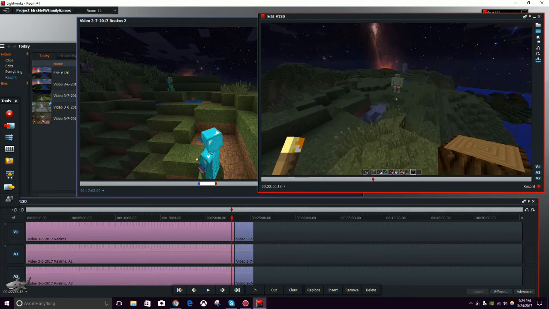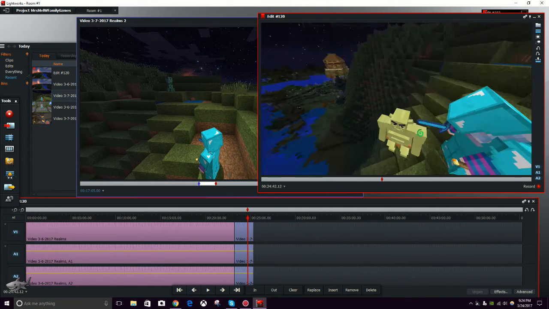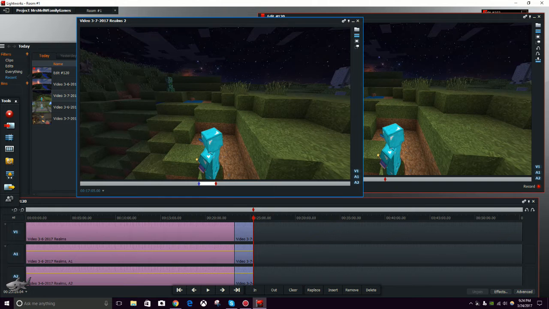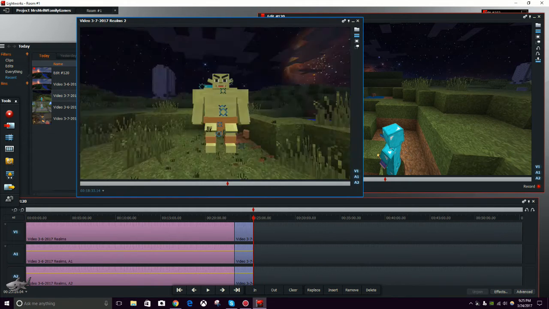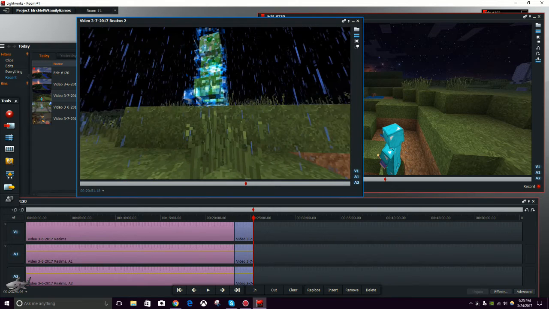So you can always do that when you're doing videos instead of inserting the whole thing. Now, when you're done with this section and you want to move on to a different section, clear to get rid of that blue indicator. I don't know what the heck they're called. And then let's move to a different mob. I know there's another one. Here it is.